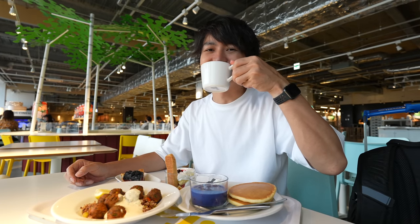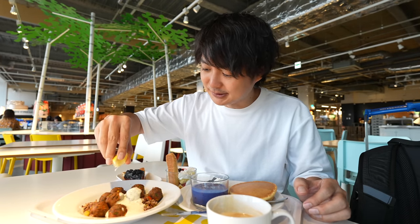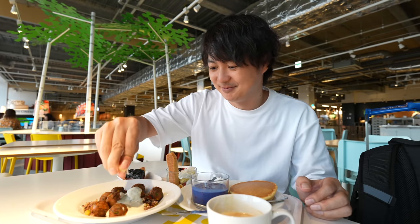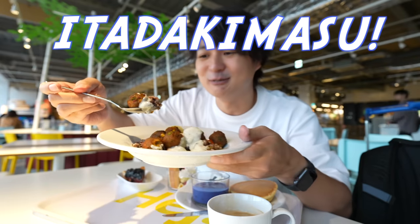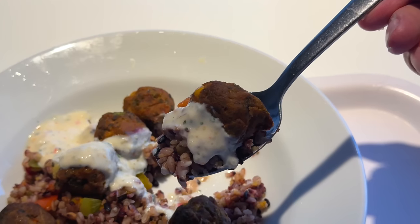Alright, this looks like a good place. I was starving so super happy I can finally eat. Kanpai! Let me start with the plant veggie bowl. There's a lemon and yogurt sauce — it looks pretty good and healthy. There are rice meatballs with yogurt lemon sauce. Itadakimasu! It's delicious! Somehow it's a little bit spicy, but a nice flavor — the veggies perfectly match with the yogurt sauce and I love it.